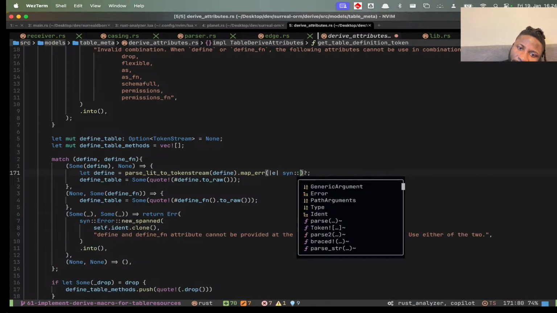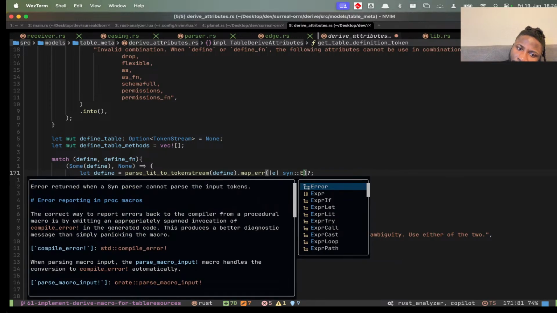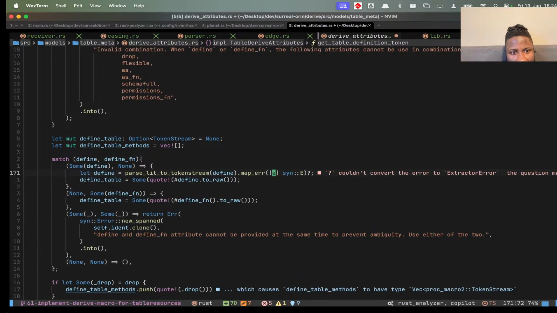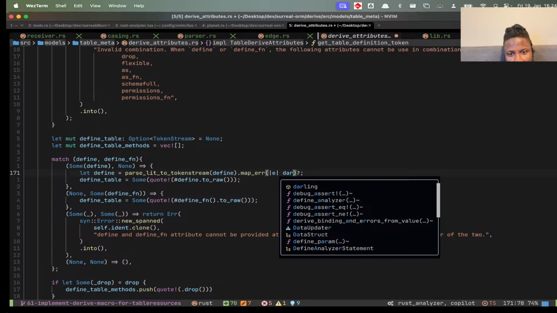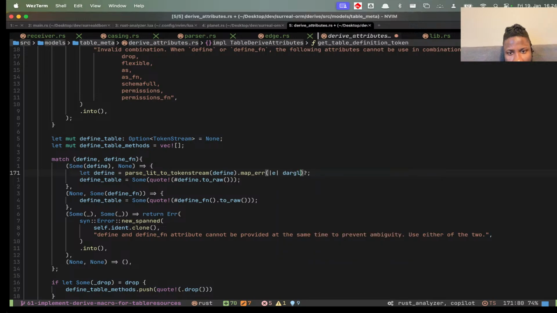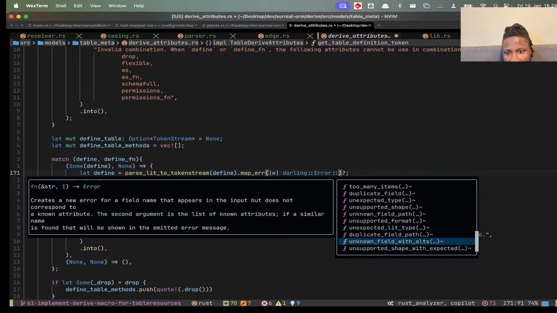It's so nice, yeah. So, actually, what are we trying to do here? Probably this is more suitable to have darling error. Let's give it something custom. Or let's see if we can use... So we're trying to parse literal to token stream.